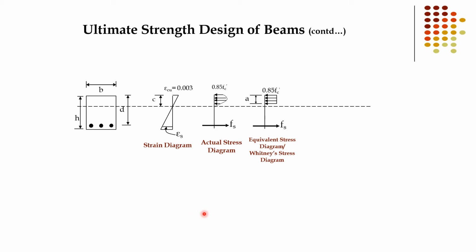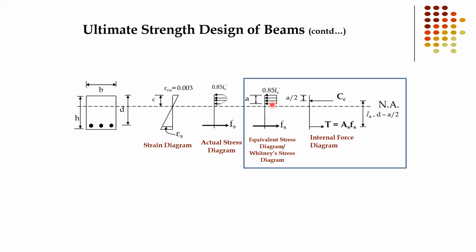Okay, I will show it here. Now for Whitney's stress block diagram, first of all, D is the effective depth, then A is the total depth of Whitney's stress block diagram. Then the center of the stress block will be A by 2. The center of the stress, definitely it's a rectangle, will also be at A by 2. Here is C. The bottom part will remain the same. The tensile force is T, and the compressive force due to Whitney's equivalent stress diagram is CC, and its location will be A by 2 from the top fiber.